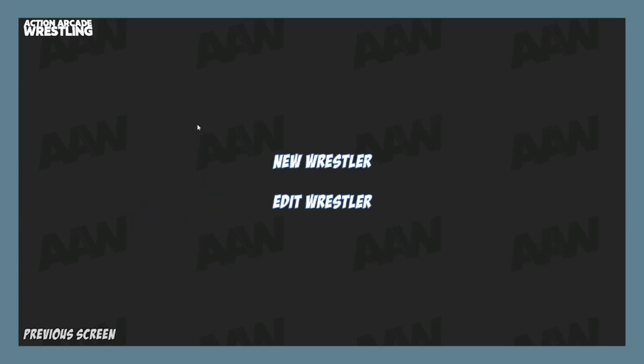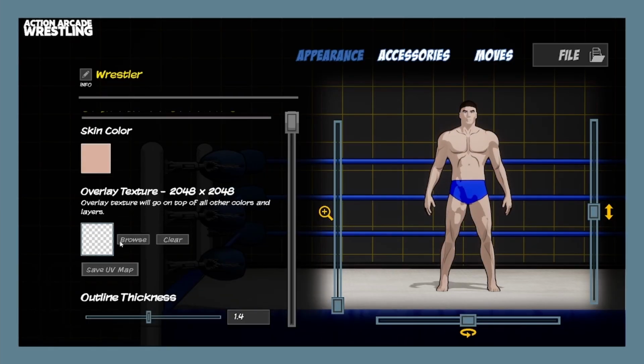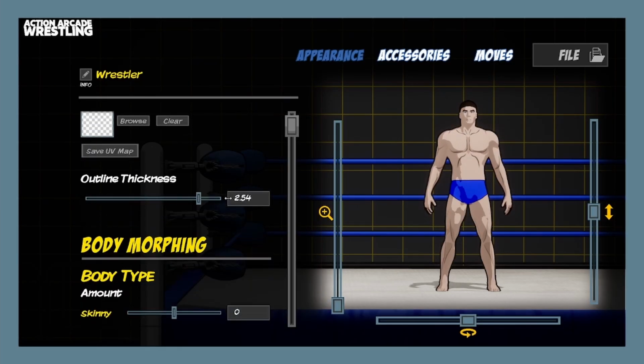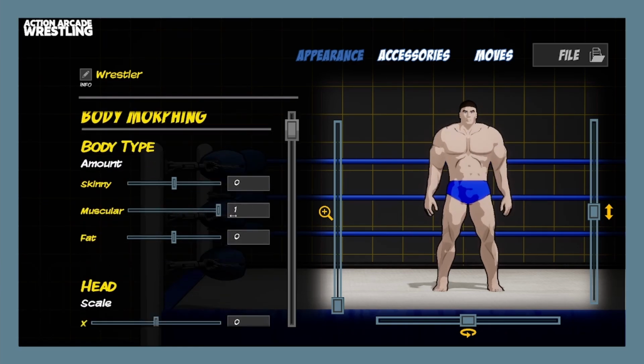So create a wrestler. Let's just do new wrestler, male, female. And you could put textures on it and everything. Outline thickness, body morphing, you know, the typical stuff.